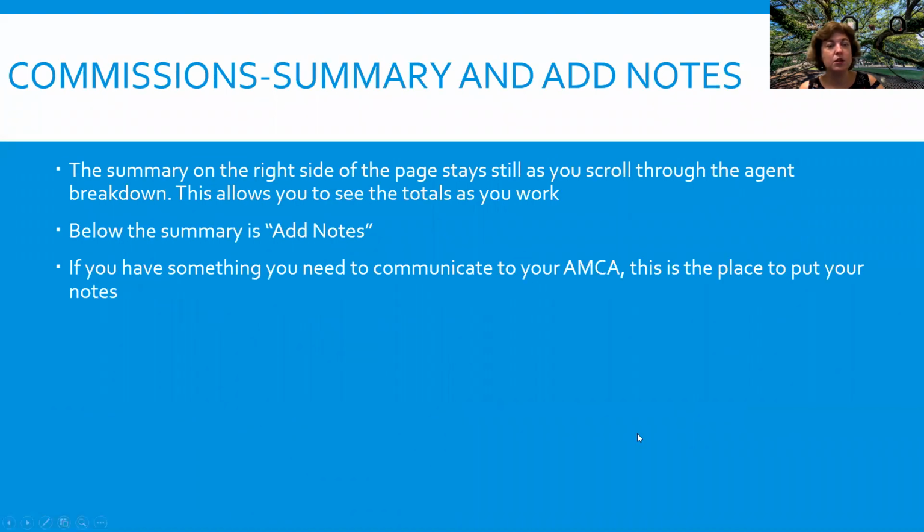Let's see. There's a summary at the right side while you're in commissions that stays fixed while you scroll down and get everything in there. It gives you all the details. And if that all looks correct, then all you have to do is hit submit.